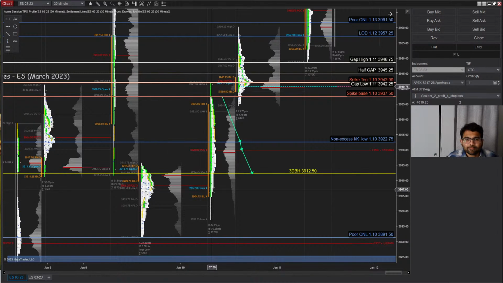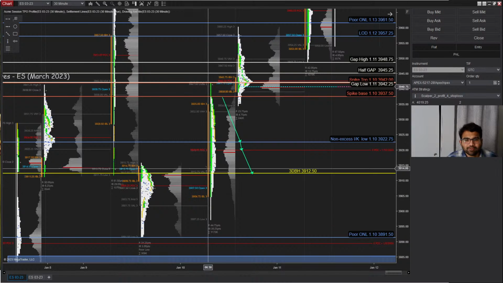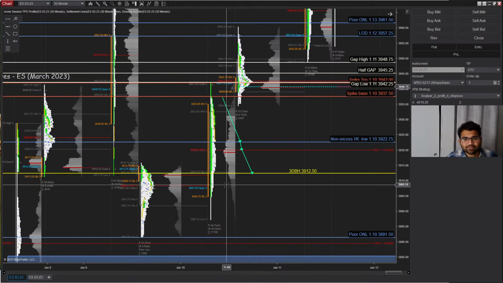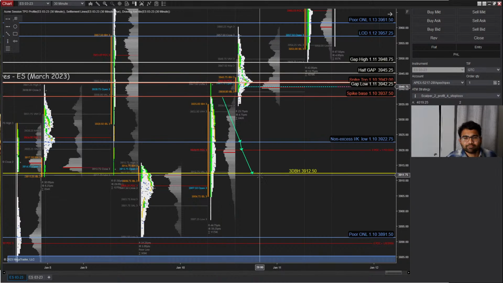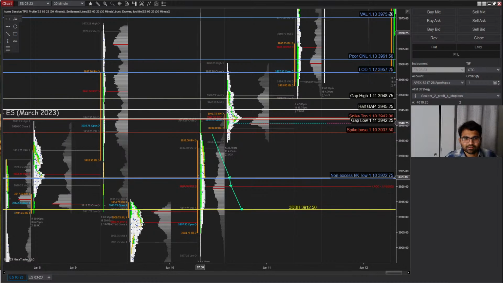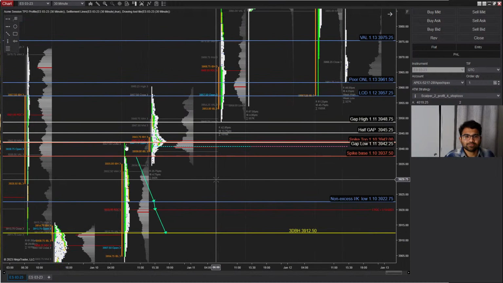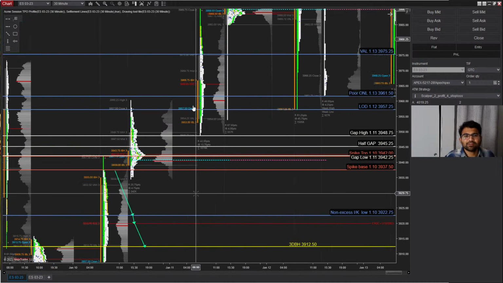On Tuesday, when we opened with a gap down this time, the inventory got corrected, and then we broke the high of the overnight session, which made it a firecracker effect. A lot of shorts were there, and they got squeezed, and we ended up closing near the high of the day on Tuesday. And again on Wednesday, we gapped up further.